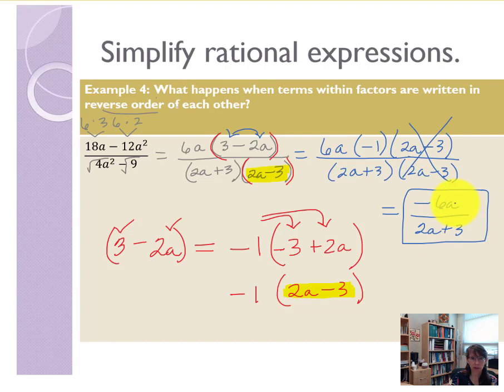Now, don't be tempted to start crossing out these terms with a, because the denominator is a binomial. These terms are connected with addition, so they are not factors. Only factors reduce. So we cannot reduce these a's. We can't reduce 6 with 2 or 6 with 3 for the same reason. Because of the plus sign given here, we do not have the denominator written in factors. They are actually called addends.